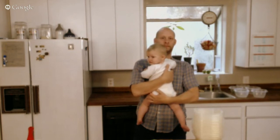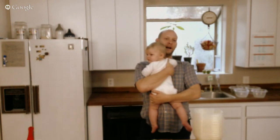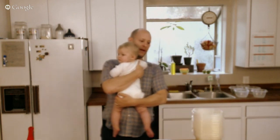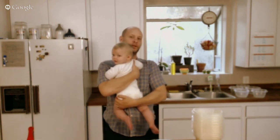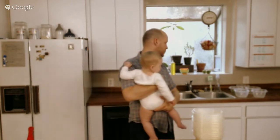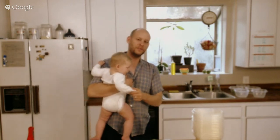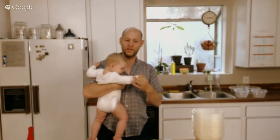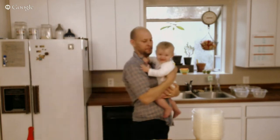Should we wash our seasonings? We don't need to wash our seasonings. Lemons, limes, onions. If you have fresh herbs, then you do want to give them a rinse. So you can dump them in the sink and shake them off, or you can just run them under the sink and shake them off when you get to the seasonings. But I wouldn't necessarily put those in the bath and let them sit there. I would just have those on deck. And we're going to do seasonings in about 10 seconds. All right, here she comes.